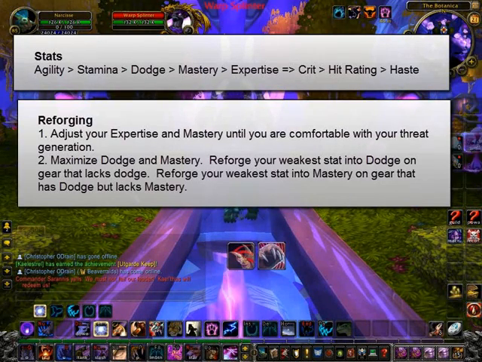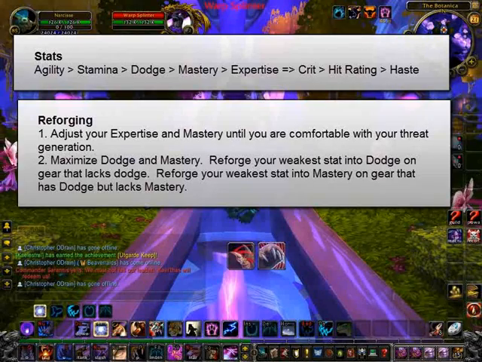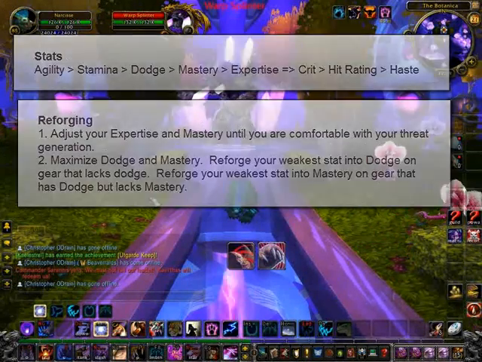First, if you find that you're experiencing too many threat generation issues, consider increasing your expertise and hit rating. Next, focus on maximizing dodge and mastery. On any gear items that lack dodge, reforge your weakest stat into dodge. Now, on gear that has dodge but doesn't have mastery, reforge your weakest stat into mastery.